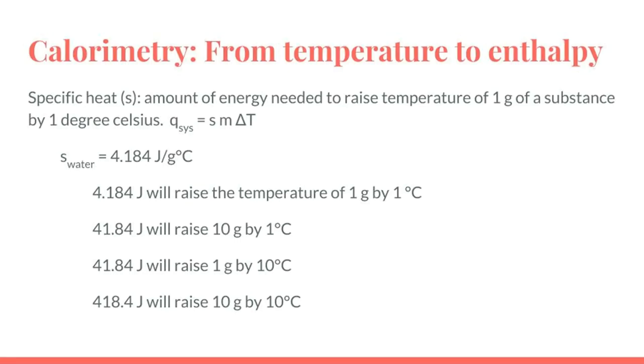And that's really all there is to it. And if it were really that easy, you guys wouldn't need me. But let's go ahead and take a look at an example of the specific heat capacity of water. Water has a specific heat capacity of 4.184 joules per gram degree Celsius. You're probably going to get used to that number. It'll show up a lot. If you put 4.184 joules of energy into one gram of water, you'll raise the temperature by one degree Celsius. Or, you could put 41.84 joules of energy into 10 grams and raise the temperature by one degree Celsius. Or, 41.84 joules of energy into one gram to raise the temperature by 10 degrees Celsius. Or, 418.4 joules of energy to raise the temperature of 10 grams of water by 10 degrees Celsius.